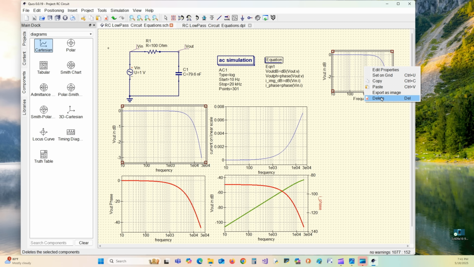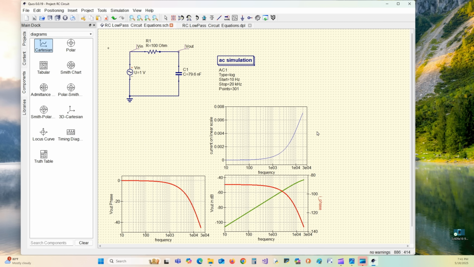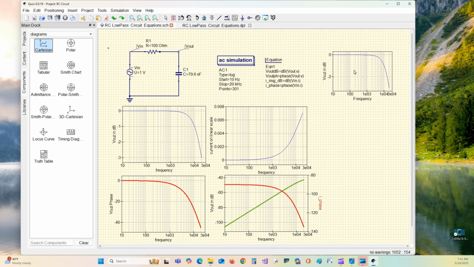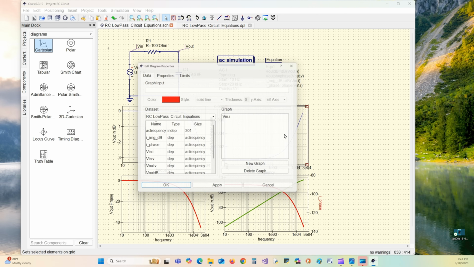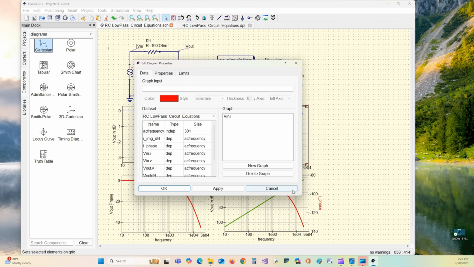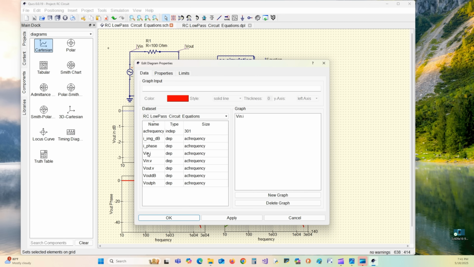I'm going to delete that because we don't need it. I didn't want to delete both of them. Okay, let's see. So I undid that. Control Z removes any errors that you might have done. So this is going to be current in the linear scale. So we look at this, and here we have VN, which we got from right over here. We just double clicked on that. It populated it into here.